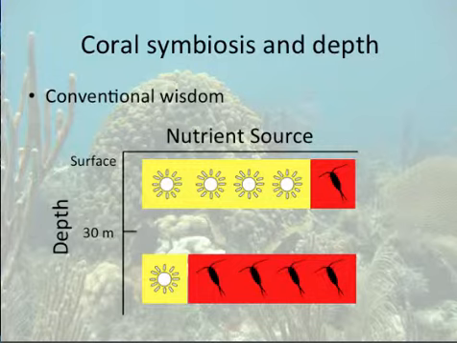However, in deep reefs, when light is scarce, corals can transition to feeding on the zooplankton and phytoplankton and particulate organic matter that's present in the water column, and not rely on photosynthesis because light is scarce. The evidence for this comes from stable isotope analysis of samples, and I'll talk more about how I use stable isotope analysis, as well as culture studies where light is controlled and feed sources are controlled. And in these cases, researchers have seen this behavior.